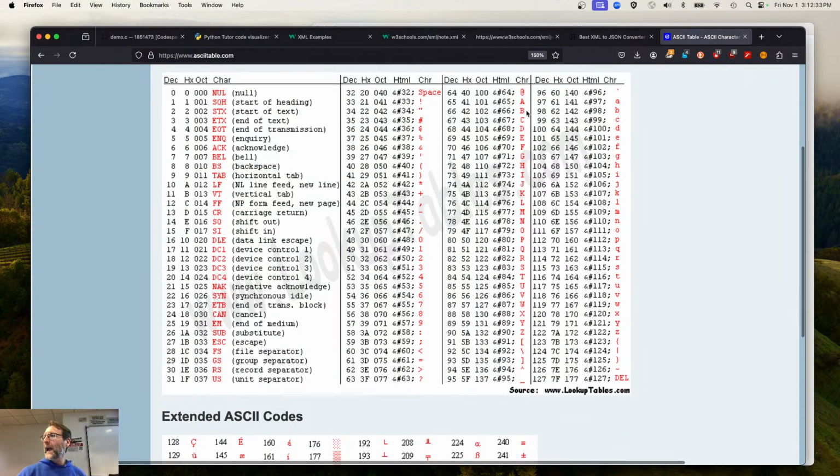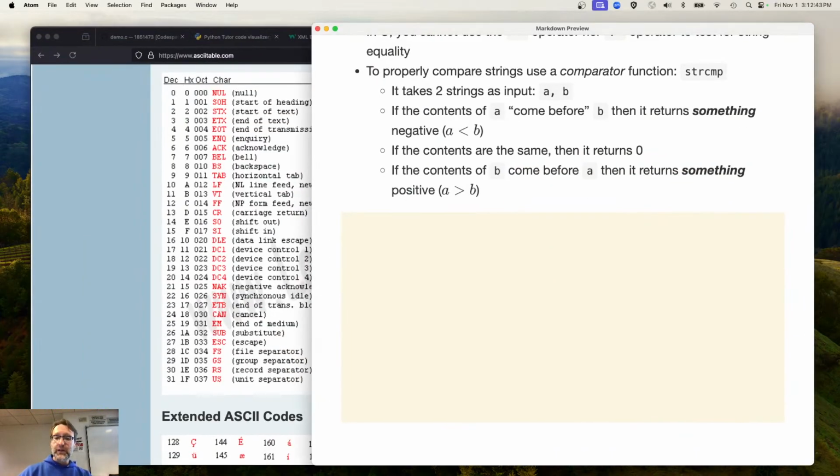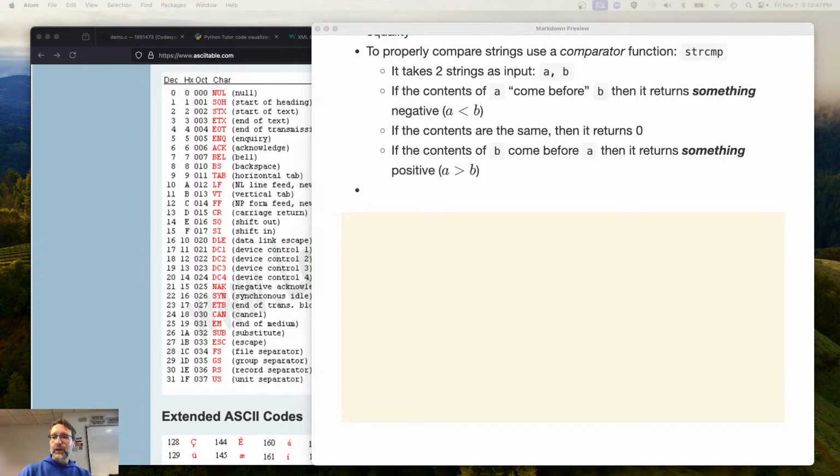It's finding that capital B before it finds that lowercase a. Right? This is not alphabetical order. This is what's called lexicographic order. So this uses lexicographic order according to the ASCII table, right?